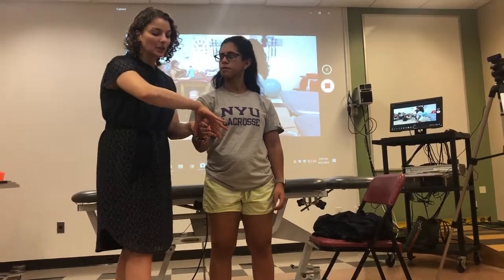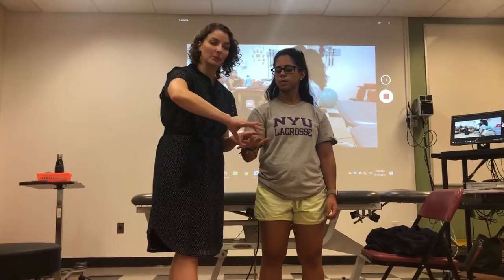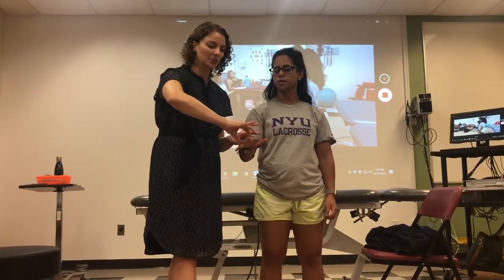Good. And then you can check each individual finger as well if indicated. So again, you'd probably only be checking fingers if a patient is coming in for a wrist or hand injury. So if you were to check for abduction, you can have the patient spread their fingers and just give them a little bit of pressure towards adduction to check the abductors. Adductors, the opposite. So you'd be pulling the fingers apart.